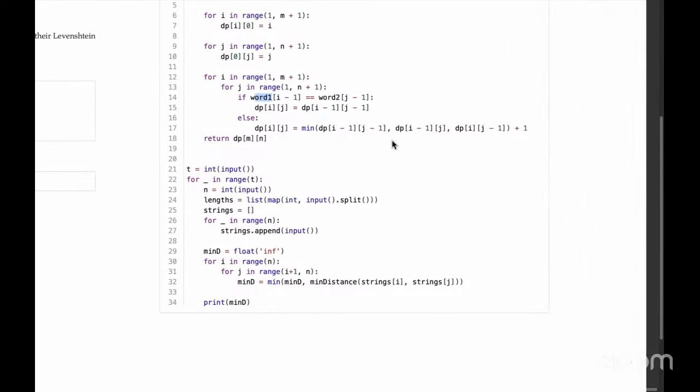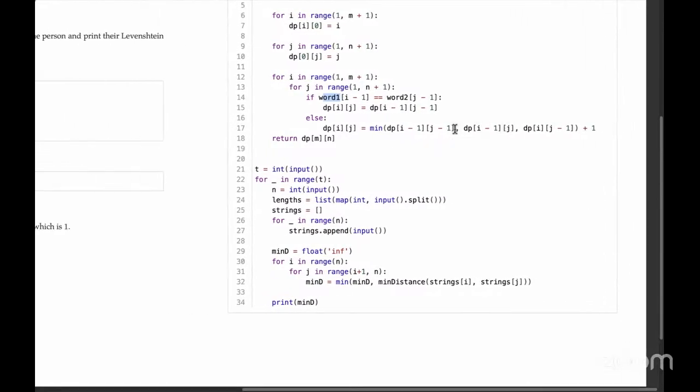However, if there is a difference, we have to find out which action is best of the three edits. We can either add, delete, or substitute. Those are encoded in the three directions that we have. That is dp of i minus 1, j minus 1, dp of i minus 1, j, and dp of i, j minus 1. So the top left, the top, and the left. Whichever we have, we take that and add plus 1. This is because we are now performing one action. Whichever action we choose, all have the same weight.